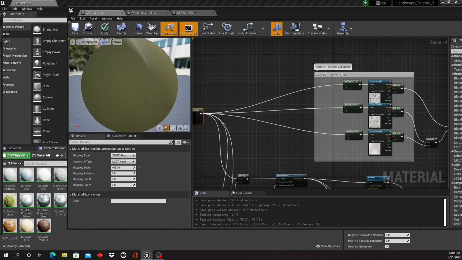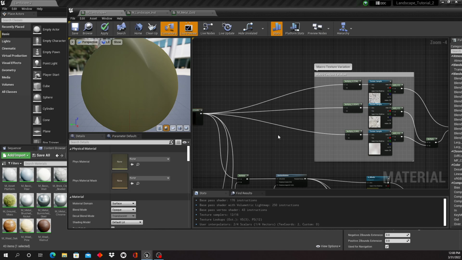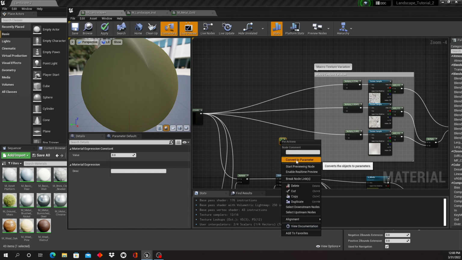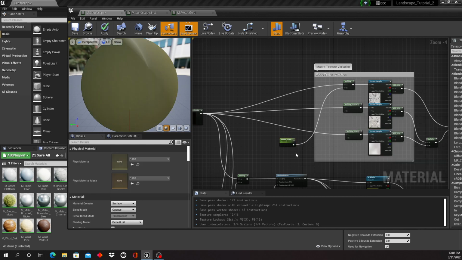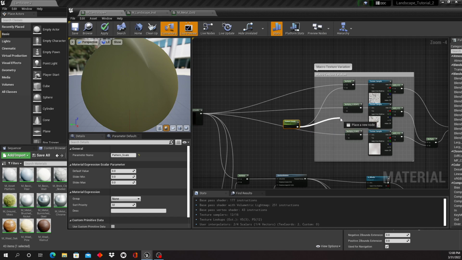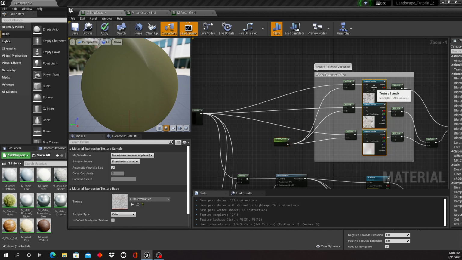And now it would be nice to be able to also scale these splotches, or whatever you want to call them. So we're just going to create a scalar parameter, and we're just going to call this, I don't know, maybe a pattern scale. And we're going to plug this into all three of them. Okay, and you can see that it's using three different pattern size textures to create this. If we convert those to parameters, we could change those too. So there's a lot of different things you can do, but at this point we don't need that.